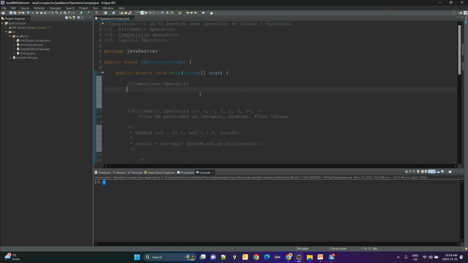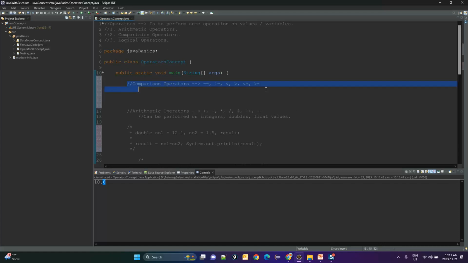So coming to your comparison operators, we have different types of comparison operators like double equal to, not equal to, and then less than, greater than, less than or equal to, greater than or equal to are the different types of comparison operators we have.